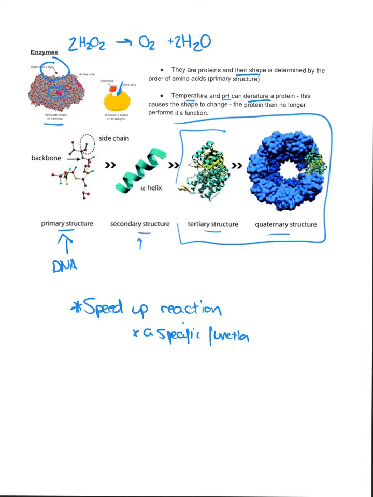We'll get to that. But for now, enzymes speed up chemical reactions. They have a specific function. That is, they speed up one type of reaction. And which reaction they speed up is determined by their shape, which is ultimately determined by the primary structure, so the order of amino acids, which is ultimately determined by DNA. So if you look here, if this substrate was to bump there, or there, or there, nothing would happen. It would just bounce off each other. However, if it happened to bump right at this active site, then we got ourselves a reaction.